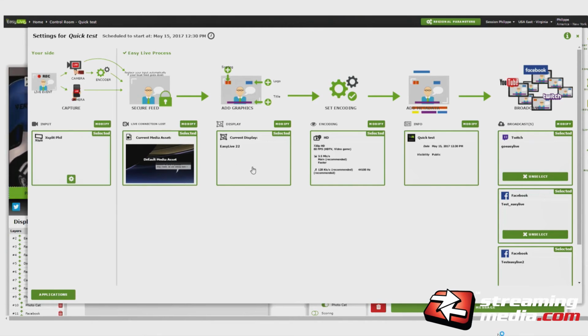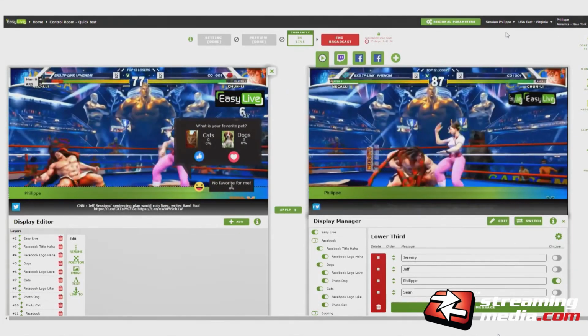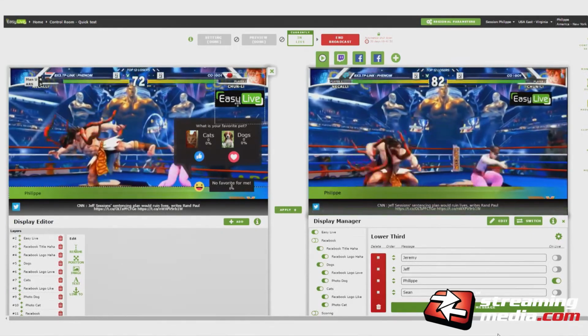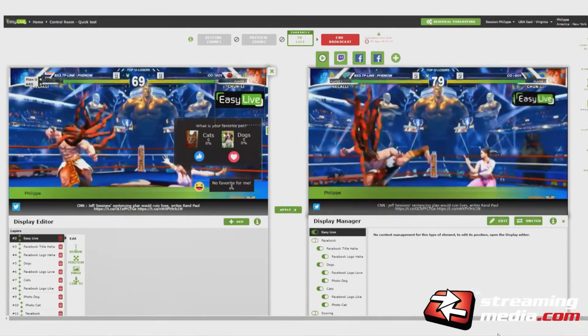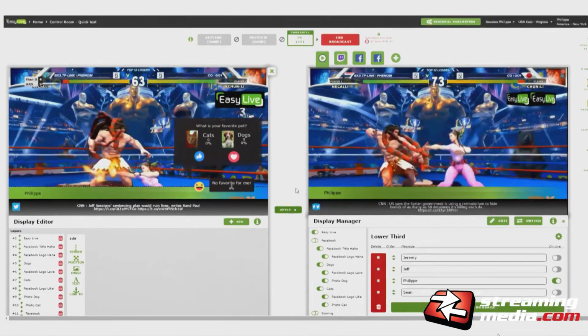Next step, you can add any kind of graphic, template, do live clipping on the fly. Regarding the quality, we support up to 4K, and you can schedule all your events and add any kind of metadata. In terms of output, you can go to multiple pages or multiple platforms at the same time. So in this example, I'm publishing right now to Twitch and 2 different pages on Facebook. Now let's have a closer look at the way the platform works. We have a preview window where everything is drag and drop, so you can add everything on the fly very easily, and you hit apply to make it appear on the right side.